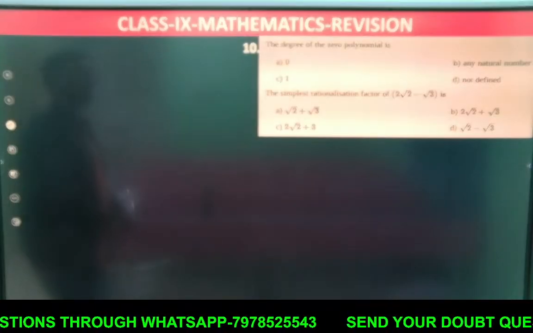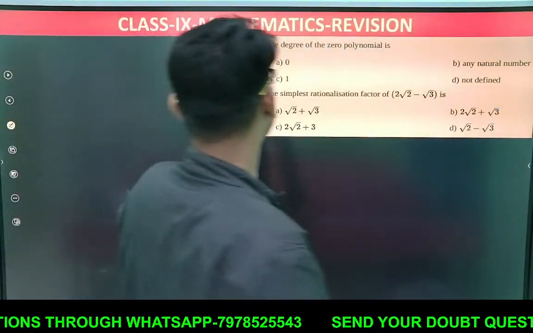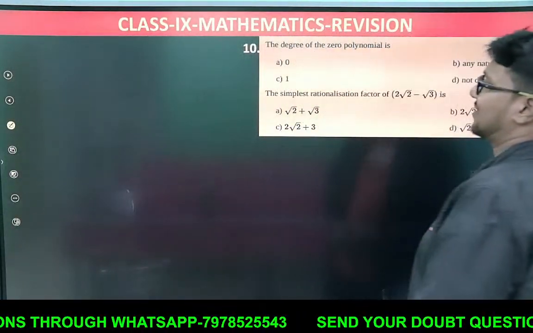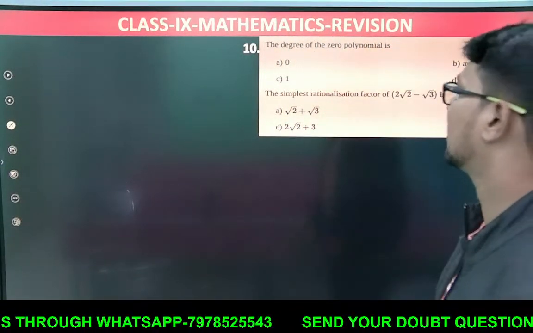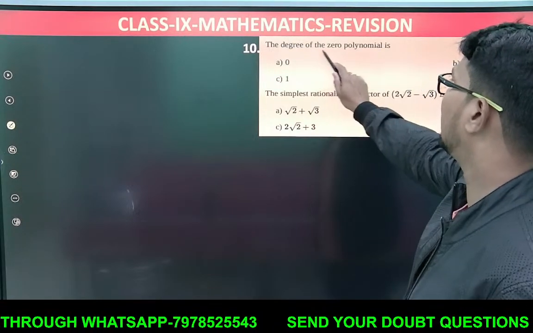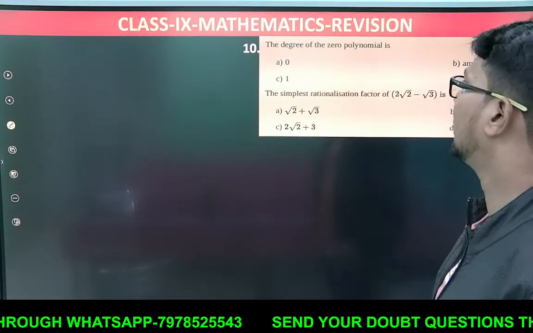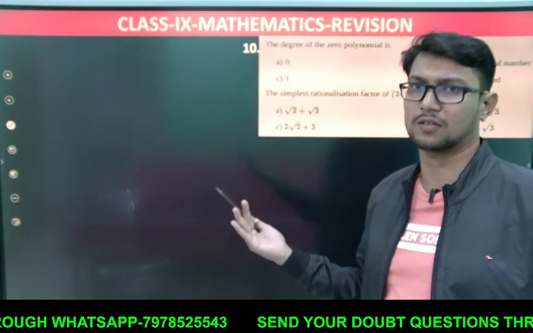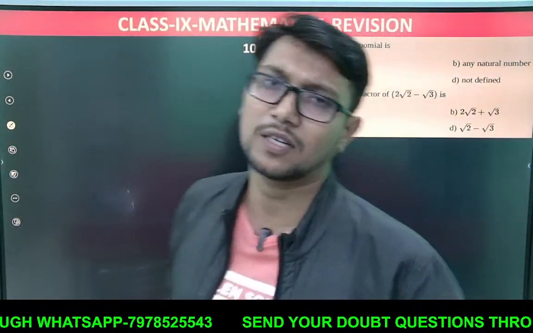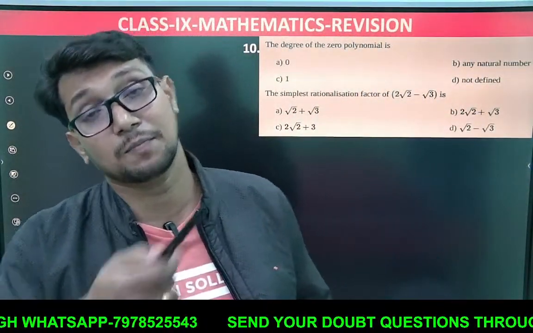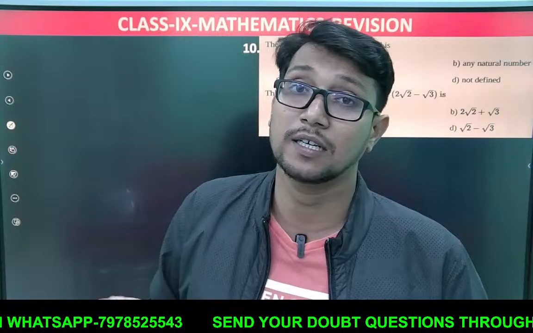Okay, now, this question number 10 is actually having two questions. I have kept two questions here. The question is asking what is the degree of the zero polynomial. The degree of the zero polynomial is what? Degree matlab is what? The highest power of a polynomial is known as the degree.